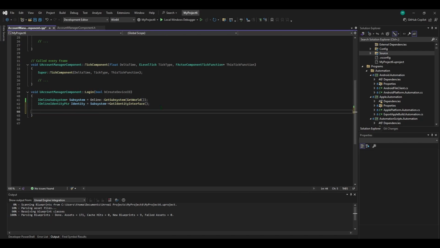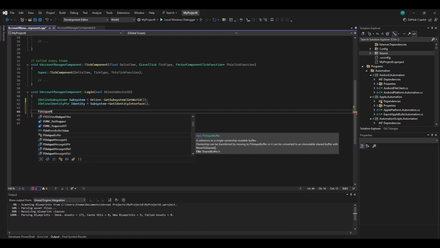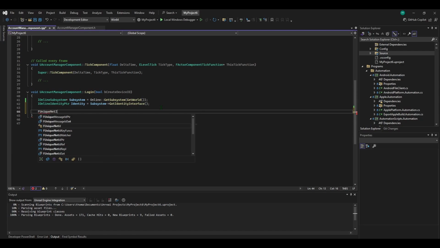The next thing that we've got to do, once we have the subsystem and the identity, is get the unique player ID, just to make sure that I have it and that there is one. So we're going to use a variable called FUniqueNetIdPtr, I think is what we're looking for here.